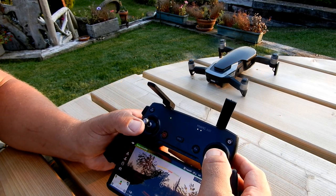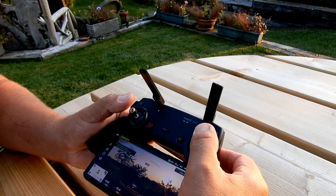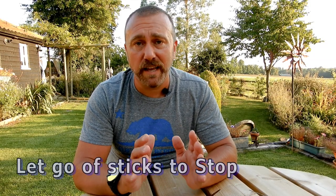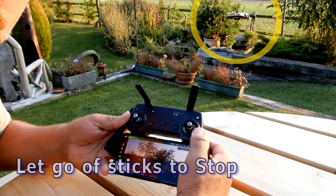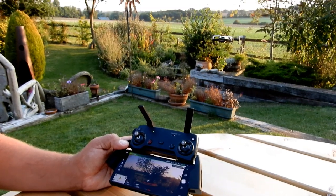Once the props are running, gently move the left stick up a tiny bit and the drone will gently lift off. And at this point, you can let go of the sticks, because this is one of the best things about a GPS-enabled drone. If you want it to stand still, just let go of the sticks and it will just sit there doing nothing until you tell it to do something. So if you're a little bit confused or disorientated, that's the golden rule. Let go of the sticks, gather your head, get your head sorted, and then start moving again.